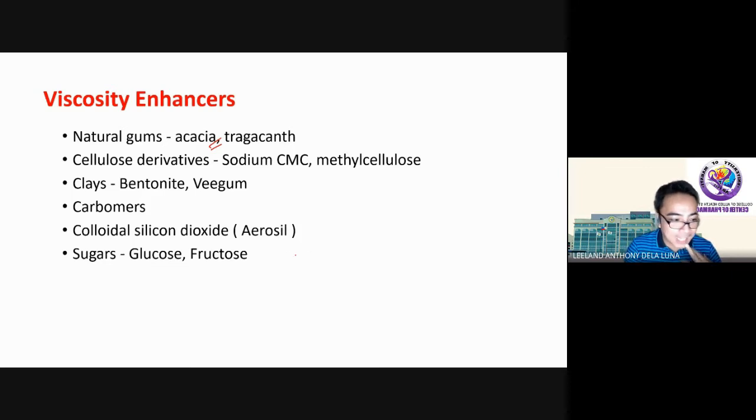Our syrups, class, have a required concentration for glucose. Because they're sticky, not necessarily. The good thing about syrups, class, is that there is a requirement for concentration. It should be 85% sucrose. That concentrated. What happens, class, when your syrup contains 85% sugar, it becomes antibacterial. Why? Sir, how does that happen?